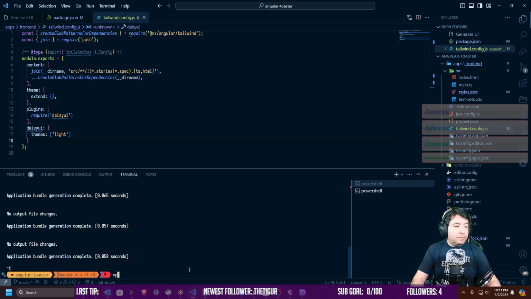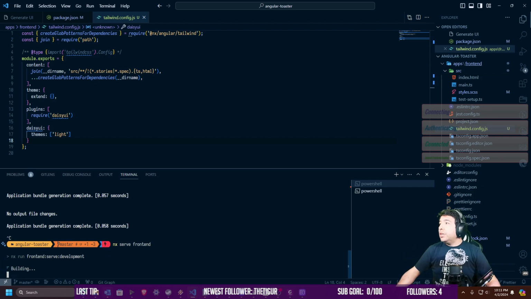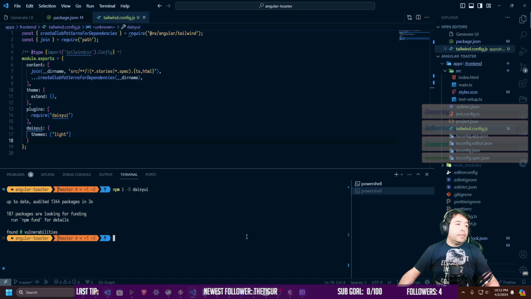I'm going to say here npm, and now this is going to say nx frontend, and now I have to check my older project configuration. Now let's see how the project looks now that we injected DaisyUI.